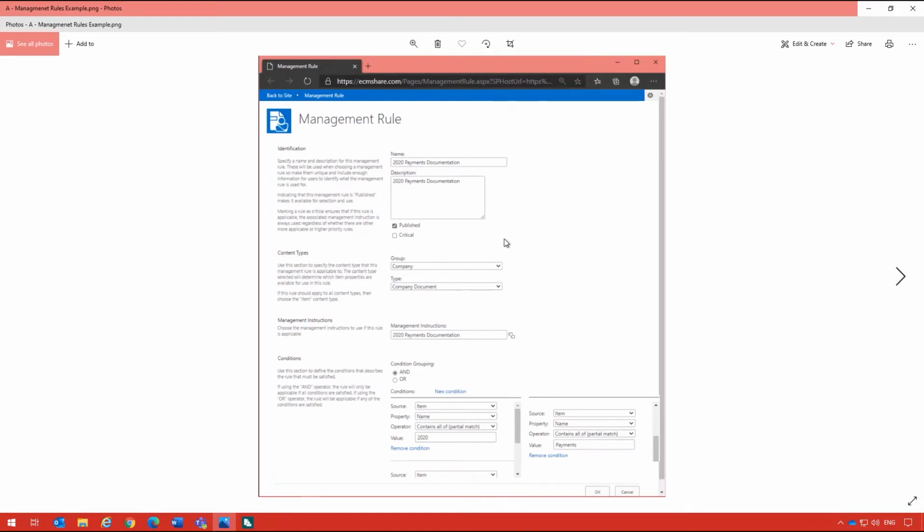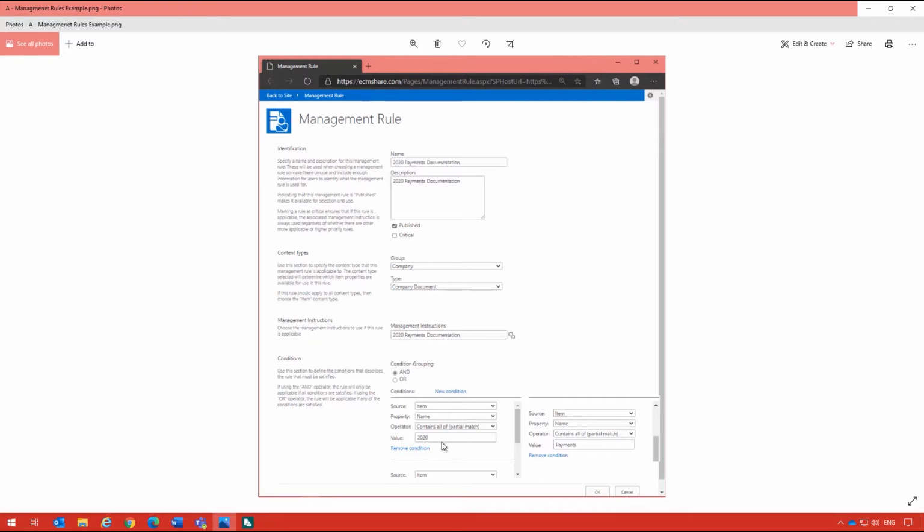Now, I do have an example of a rule here, which you can see on the screen, and this is out of the integration itself, so this is just for your information. The end users don't see this. You can see we have a management rule. It applies to my particular content type. I have an instruction associated with it which tells you what to do with the document, and then I have some conditions down the bottom here.